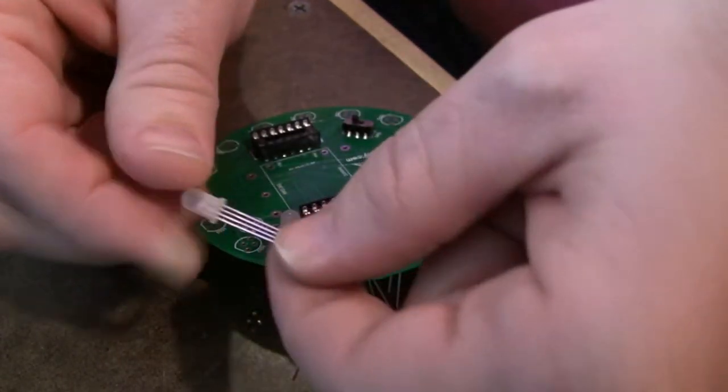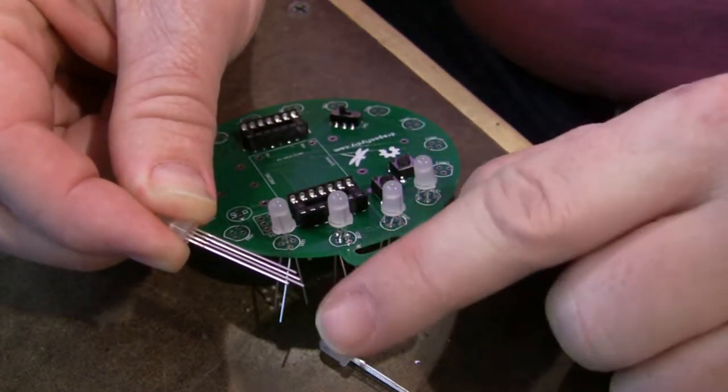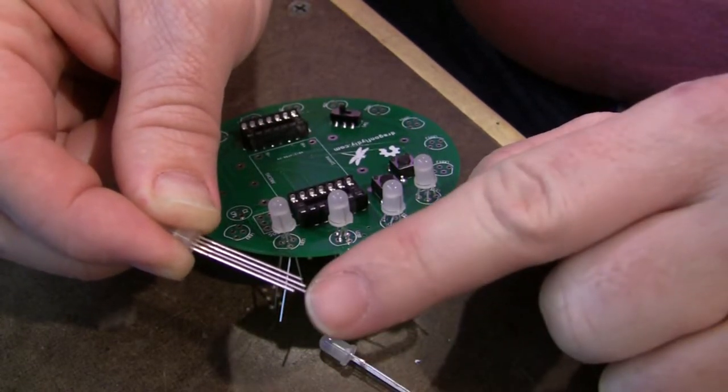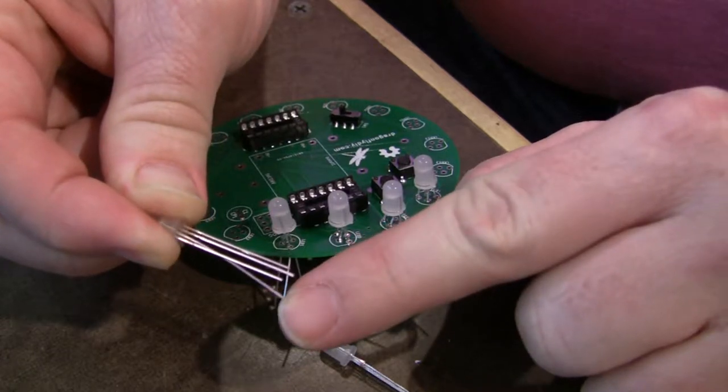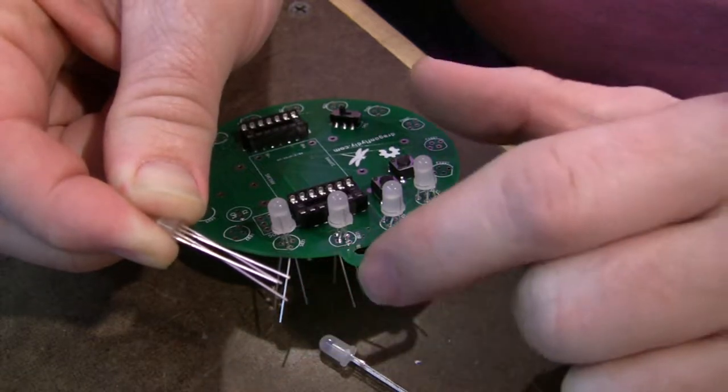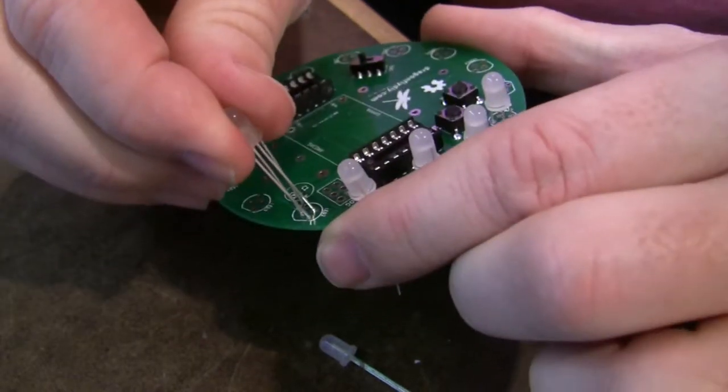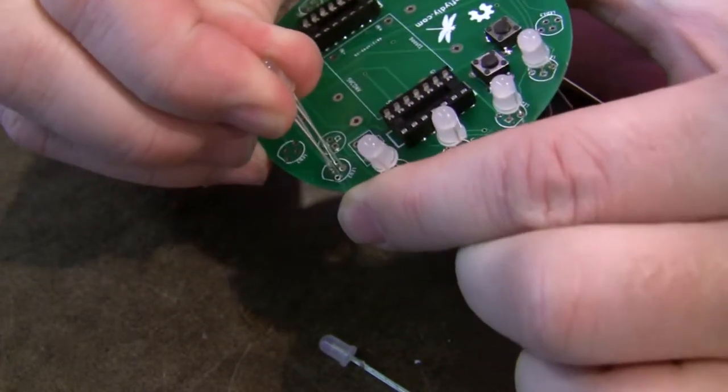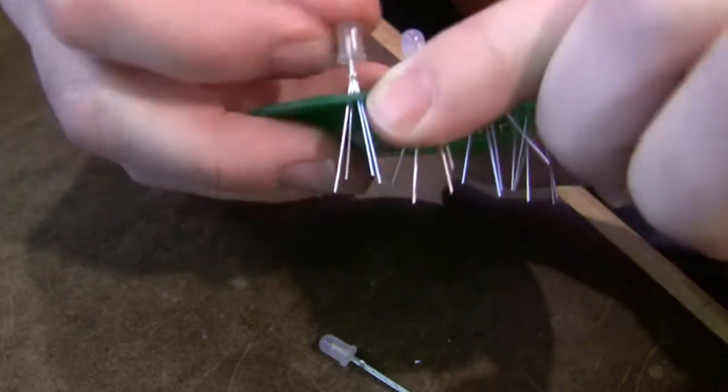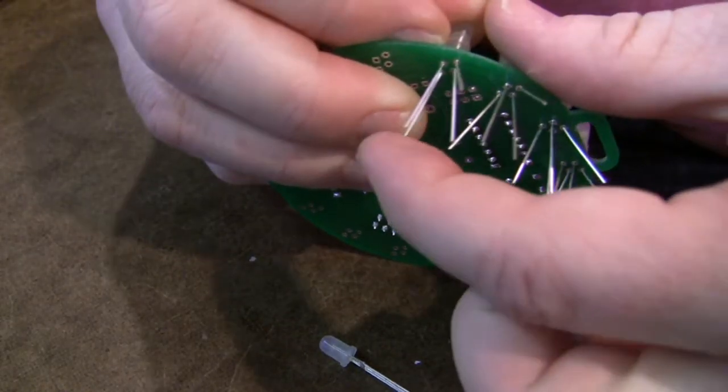Doesn't mean it's easy, but at least that's how to get them in properly. You really want to push them in. There's kind of a dent in these leads here. So push them in that far, and then bend a couple of leads out so that they will stay put while you put the rest of them in. Just do all 16 of them like that.